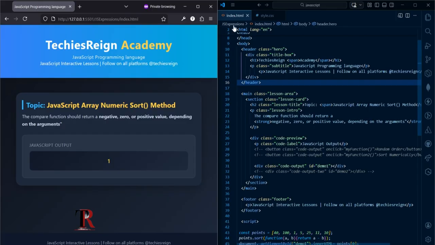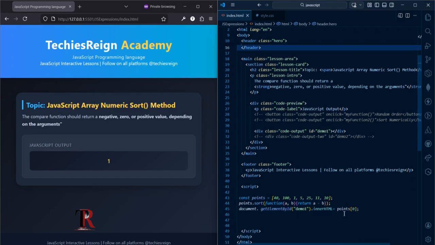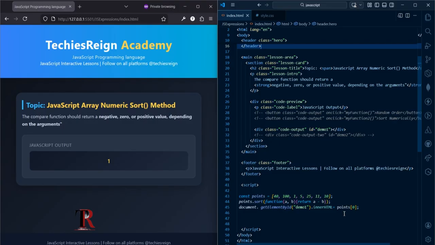So now, if you take a look at this, you can see that I have 1. And how was I able to get 1? By using the index of the output, the index of the sorted array. So I just said, okay, my array index starts from 0.